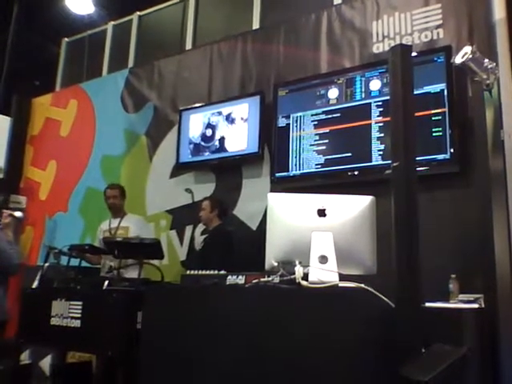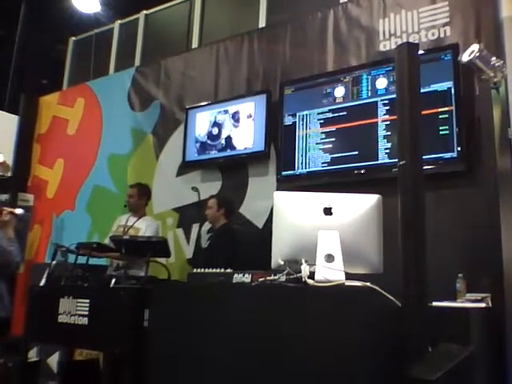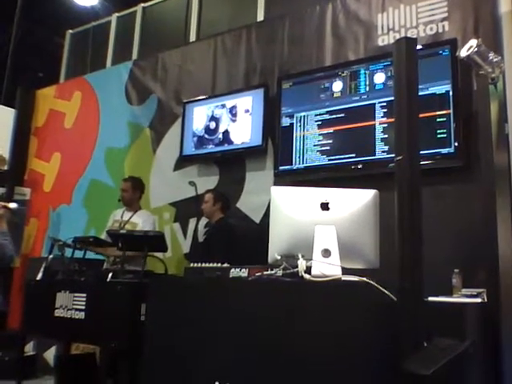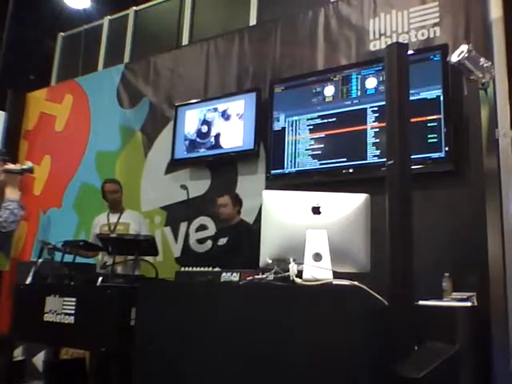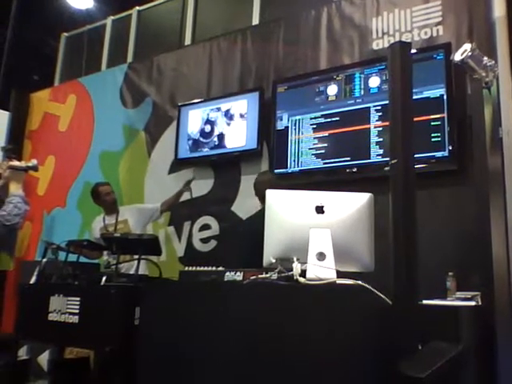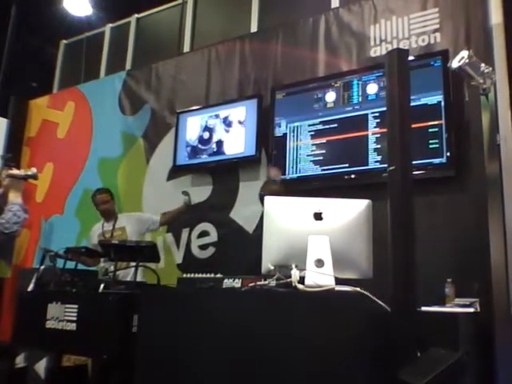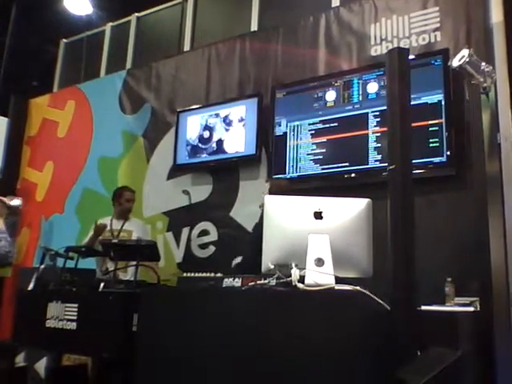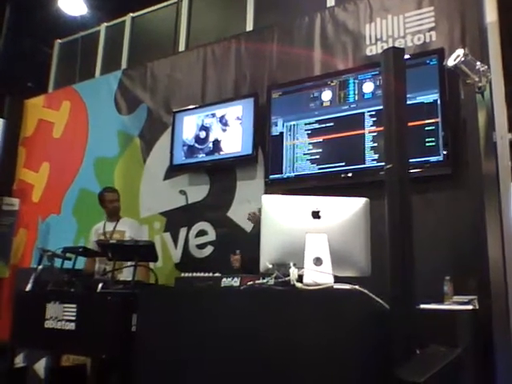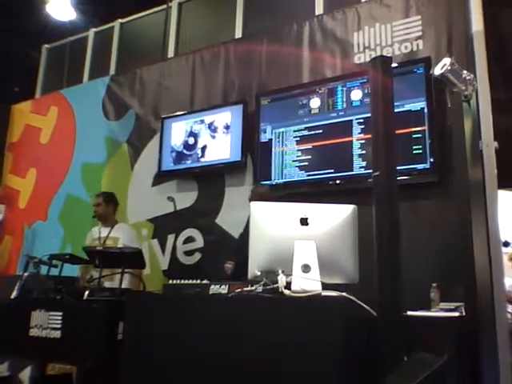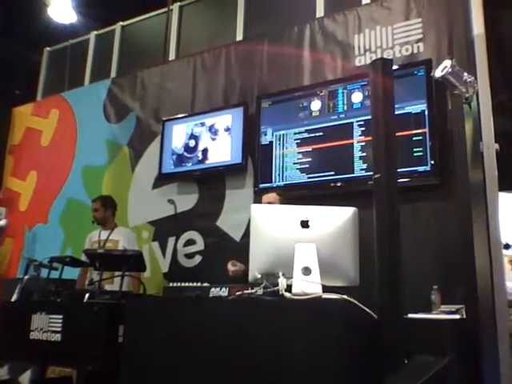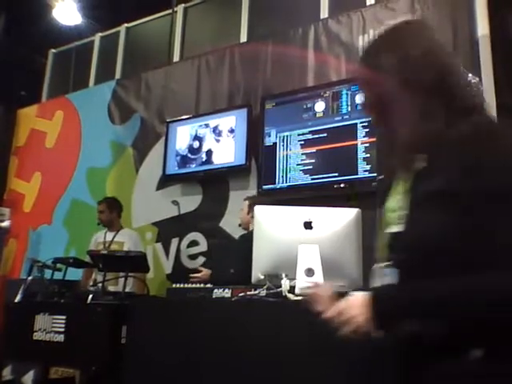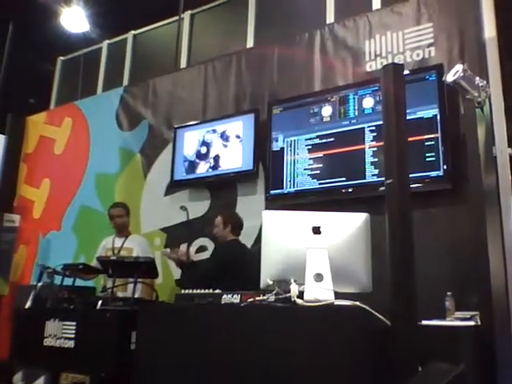So if you're a Scratch Live user, it's very much the same. Click on the record panel. Instead of choosing mix, aux, or the pre-fader or post-fader sources, you choose .als, which is Ableton Live set. So for all you Ableton users, and also for you Serato users, .als is Ableton Live set. It's your project file, and there's a very unique way that this has been incorporated into the bridge.